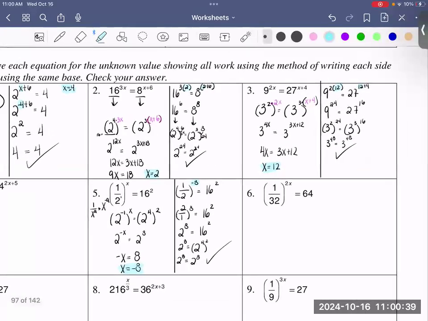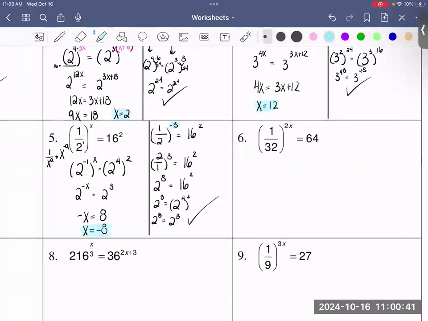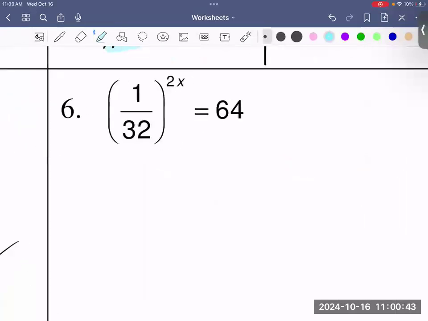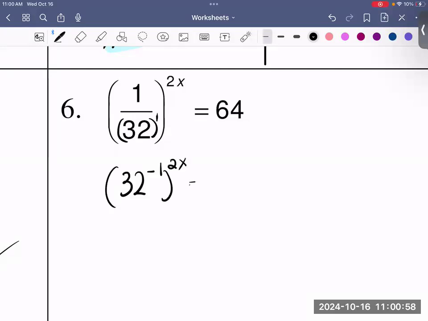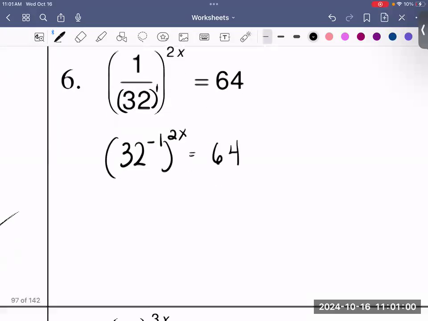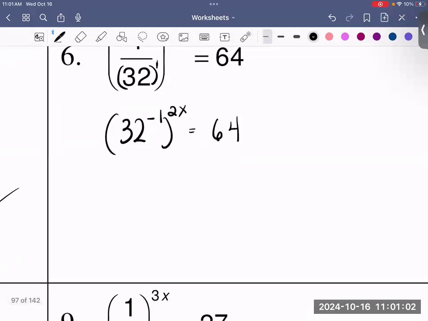Let's try it again with number 6 and then again with number 9. So we have 1 over 32. So this is really 32 to the negative first, because again, this had just a positive 1 down below. So when we raise it up, it's now negative. Right, so now we take a look at your bases. So for your bases, we can do probably another 2.